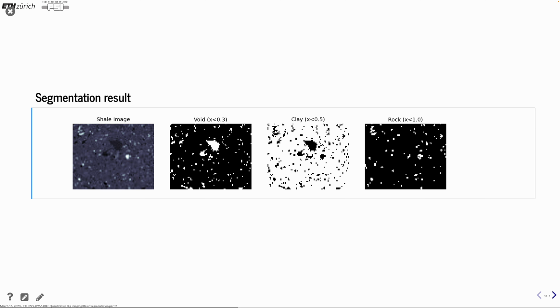I would say it makes sense because we have here the dark regions which correspond to these white spots. That's good. In between, you can, for example, look at this region up here in the upper left corner. There, if you look in the original image, you have some bright spots and you have some dark spots. And that's actually also holes in the clay image. And that clearly makes sense. And then we have the rock, which only has pieces up here, but barely anything in this range where we had our voids.